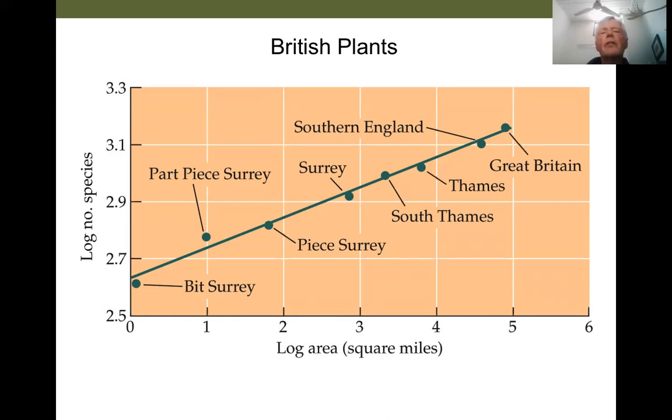You would see something very similar to this no matter where you went if you were to do the same sort of analysis. And this sort of thing has been done, all right? So no real surprises there. I think the real interesting question is, what is this relationship? What is the slope of this line? What is the value of Z?